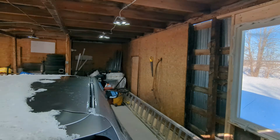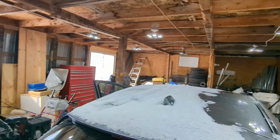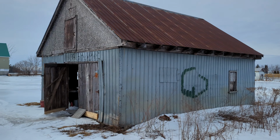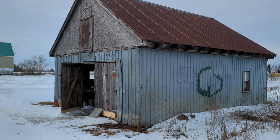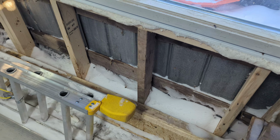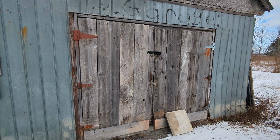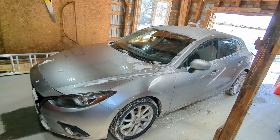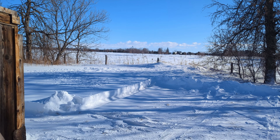And yes, I'm actually in a shop. We recently moved, and this property has a garage. Well, if you can call it that, as there's some snow coming in, among other things to fix. But it's a step in the right direction. It's definitely going to help me work on cars in weather like this.